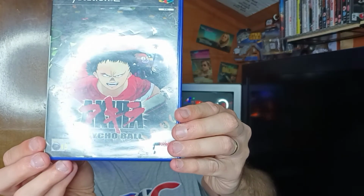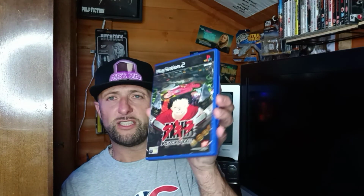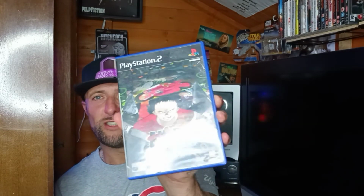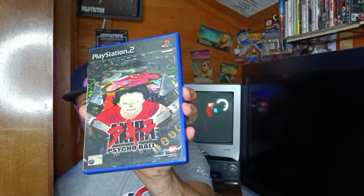Again, I was a massive fan of the artwork of the cartoon. I think I only watched the cartoon once. I find some animes are quite long-winded, and I get quite bored, to be honest with you, or they go too deep. But this one, because of what it is, I used to love the motorbike. I did a few drawings based around it myself back when I was like 16, based on the bike, and it was so inspiring, so groundbreaking, that to get it on a pinball game is the ultimate, really, and I'm so happy to have that.